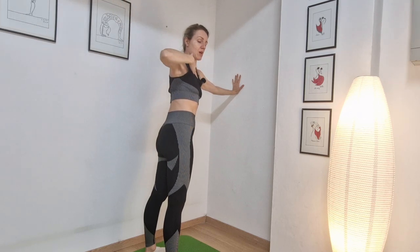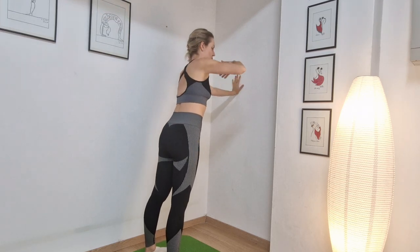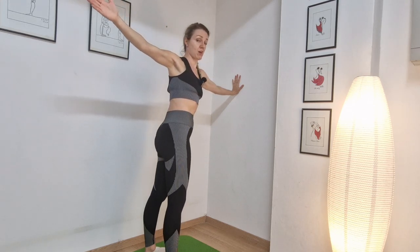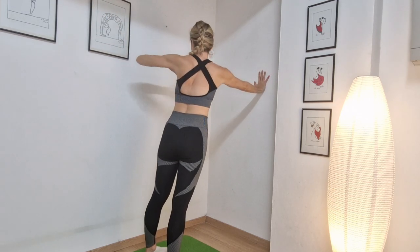Breathe in, and you can extend it to full opening. Here, please. Focus on the opening of the chest, not just the arm, okay? We really move the arm on the chest. The arm is not moving much here, it's the chest, okay? 8, 10 reps on each arm.